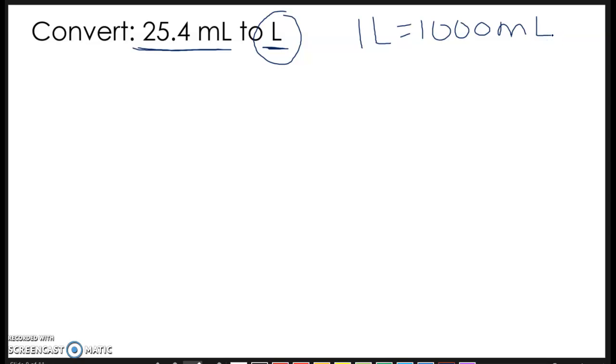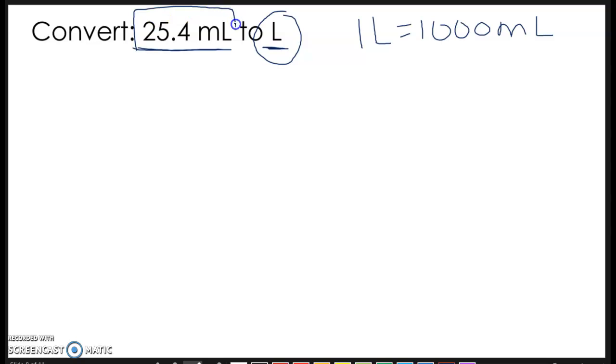Now, in your head, you might be able to say, okay, boom, I know what the answer is. That's wonderful, but I'm teaching you the process of how to set up converting units because your problems are not going to be like this all year. So how I start these off, and how you need to start these off.